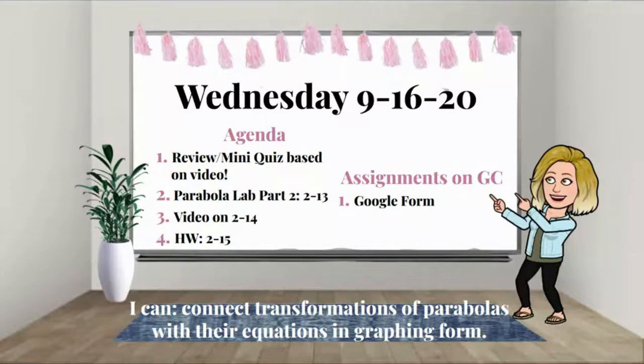Today we are going to review what we talked about yesterday and take a mini quiz based on this video. We are going to do part 2 of the Parabola Lab, which is 2-13. I have a video linked in here for 2-14, which would be super helpful to put in your notes. And lastly, you will be doing 2-15 for your homework. The only assignment that you have to turn in today is this Google form.